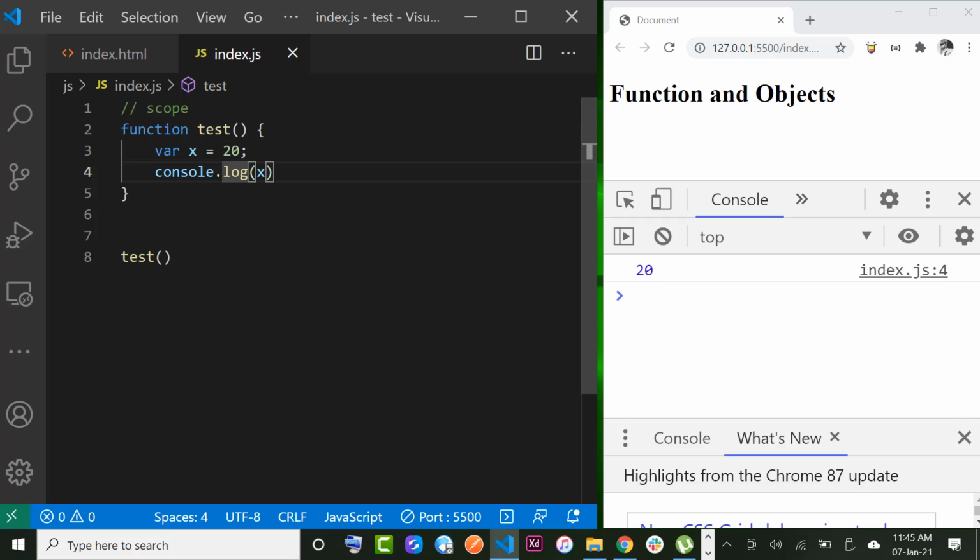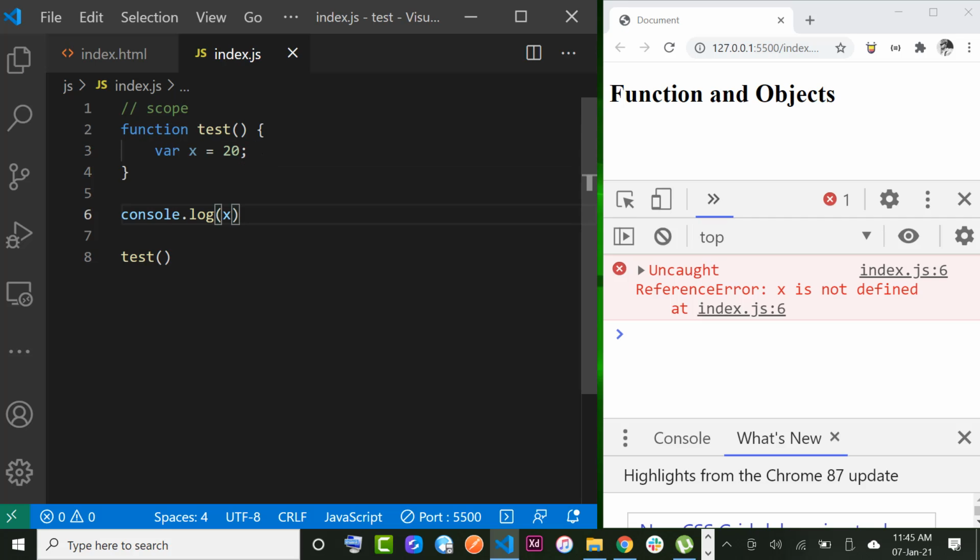I say console.log outside the function. So here it doesn't know x outside the function.